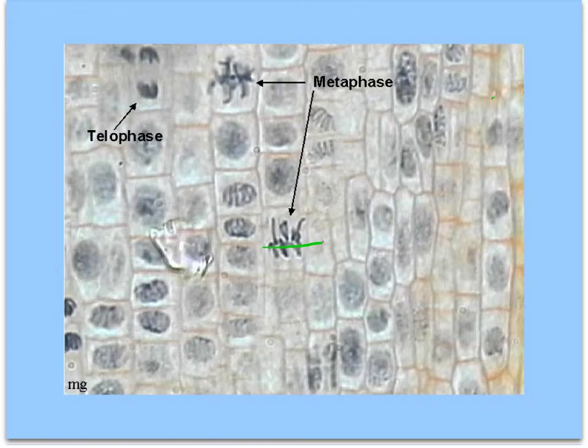Here's two metaphases. See how they're lining up in a little line there? You'll find an anaphase is where they're being pulled apart. Now, I don't see any anaphases on here. You could maybe argue that this one is the end of anaphase rather than the beginning of telophase, because they still kind of look like they're being pulled. But anaphase takes just so short. It hardly takes any time at all. So it's hard to picture on some of these.